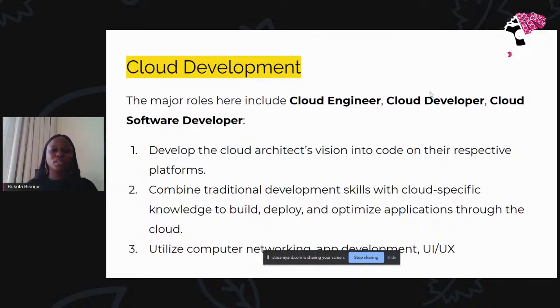The cloud development roles are usually focused on developing the cloud architect's vision into code. So yes, these are the coders, these are the programmers. They use their programming skills alongside cloud-specific skills and knowledge to build and deploy applications to the cloud. They also utilize other things, like I mentioned earlier, DevOps, computer networking, app development, system design, and whatnot, to ensure that they can deploy these applications to the cloud successfully.